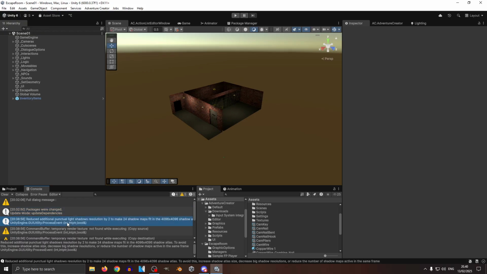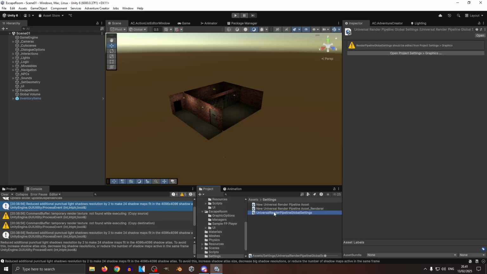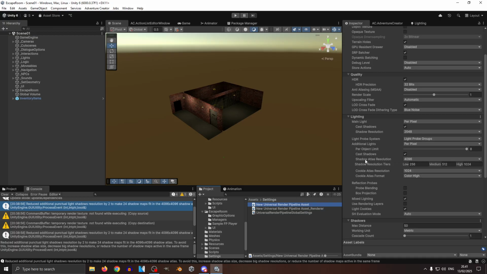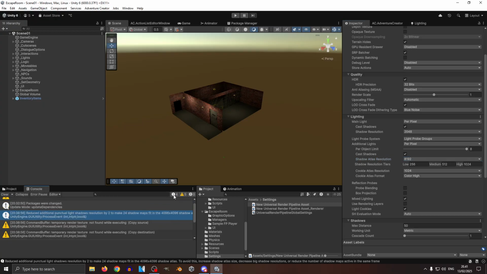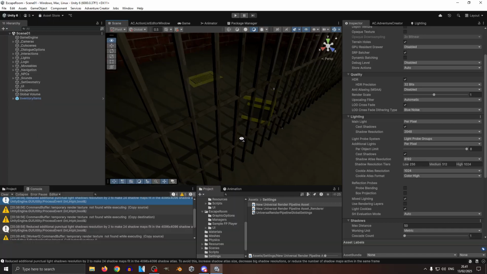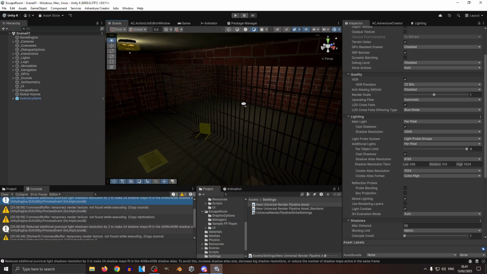Packages were changed. Try to increase our Shadow Atlas size. If we go into our settings, we can find those things in here. I believe Shadow Atlas resolution here. We should increase this, the warning. Or this is not a warning, it's just a message. But you can do that if it warns you about this, to keep your shadows as high quality as possible. That looks fine to me.